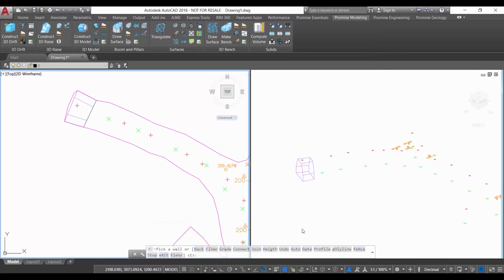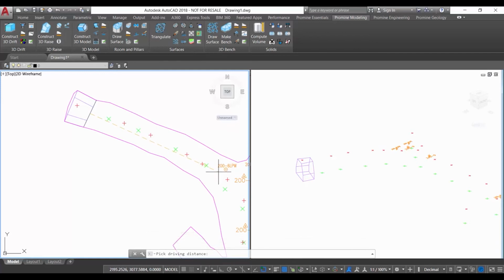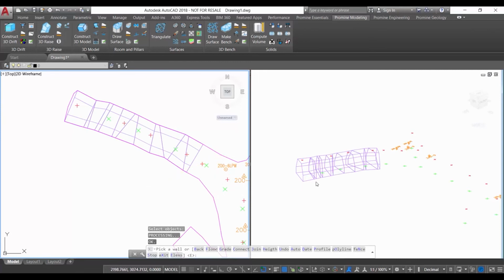So we can also use the automatic mode to generate the rest of that segment more easily and quickly. We just find the direction of the continuation of that particular drift, which is this direction, and then we select the contour of the drift, which is the polyline representing the walls of that drift. So once we select that, we can see that it automatically generates that portion of the drift.